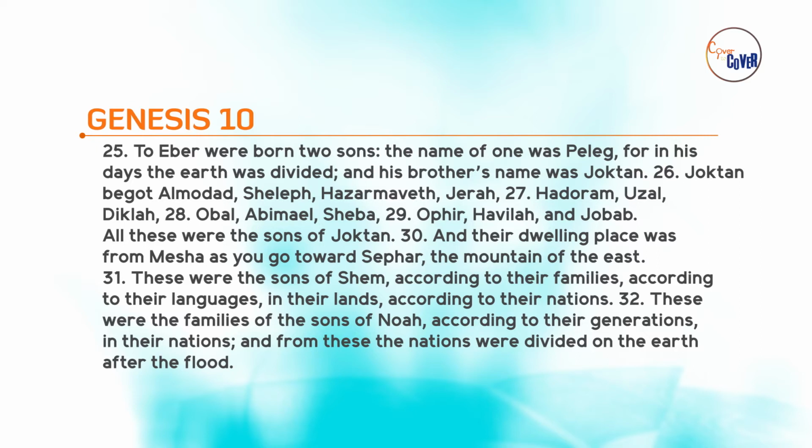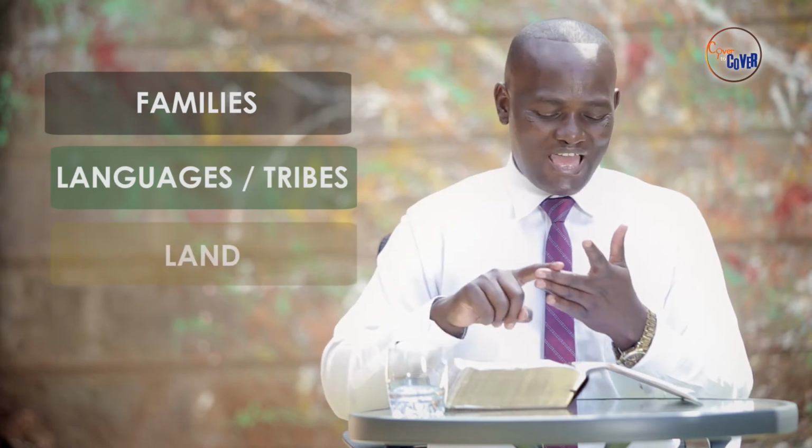One thing interesting about the divisions that the Lord is always emphasizing is that people are divided according to, one, their families, two, their languages, three, their land, and lastly, their nations. Nowadays, you find people segregating themselves on the basis of race, the skin color. This is not mentioned anywhere in the Bible. In fact, there is not a group of people that the Bible recognizes based just on their race. The Bible recognizes groups based on their tribes, their nations, their land, and their families. Those are the distinctions that God is using in His Word, and those are the distinctions that we're supposed to use.